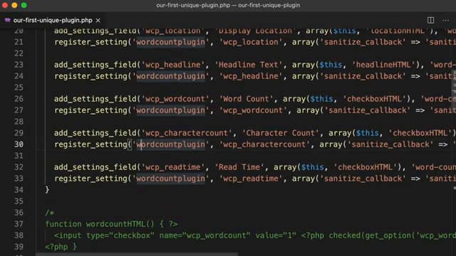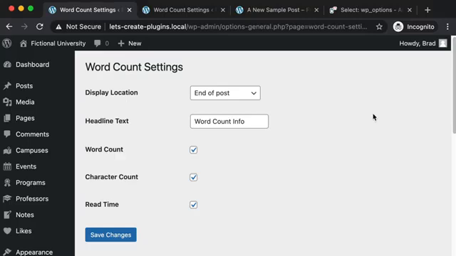Anyways, let's move on. So the final thing that I want to cover in this video lesson has to do with custom validation logic. So let's take the display location field as an example. So yes, we programmed the select to only have 2 options, right? This first option has a value of 0. This option has a value of 1.